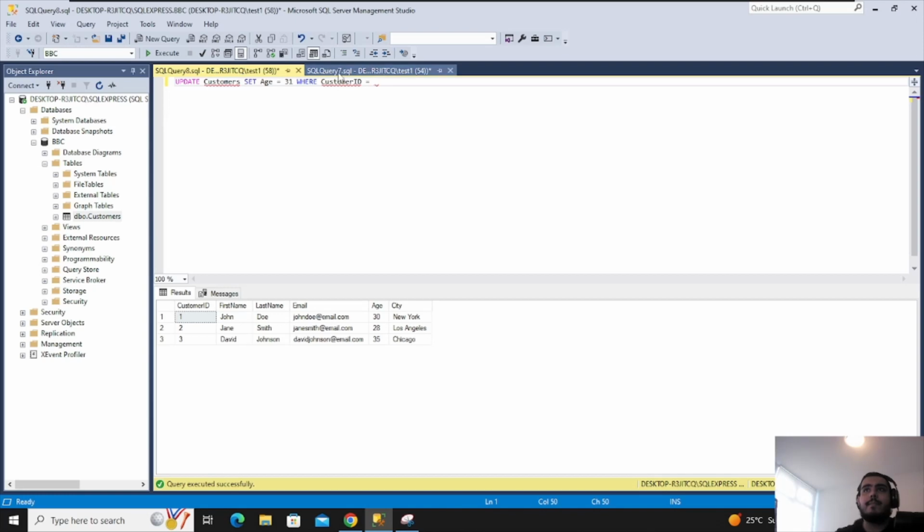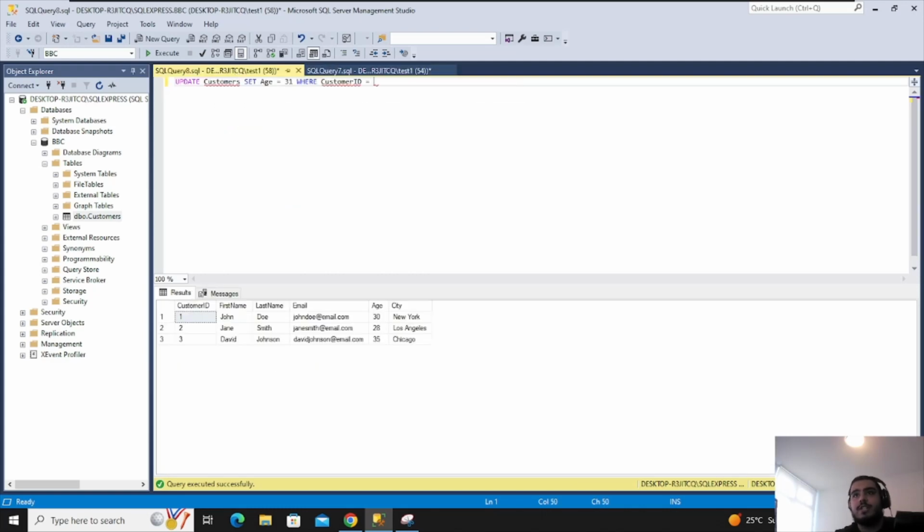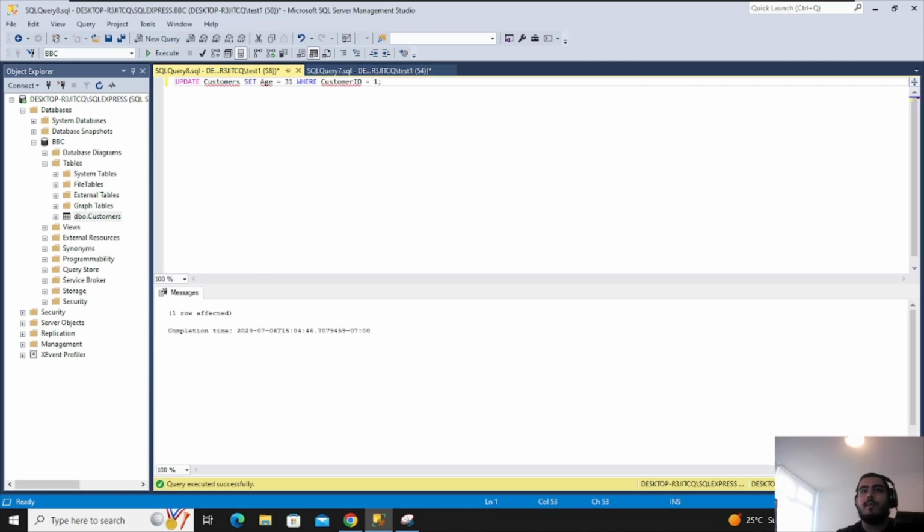The other thing we can use customer ID for, let's say as an example right here, we have a customer ID and you want to edit something, it's where you use customer ID. So now I want to change the age of John, but I can use the customer ID to say, hey, change, because SQL doesn't know who you're talking about. I'm going to say, hey, use customer ID, but change the age of this person. So in here, I'm going to say use customer ID, and I'm just going to press this. Now I can do it. And if I run this, one row affected.